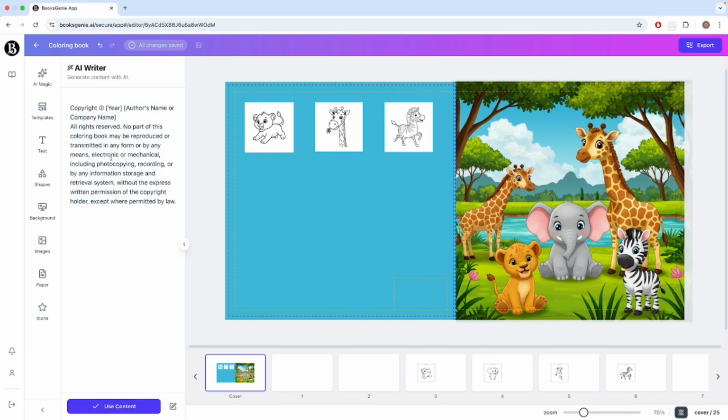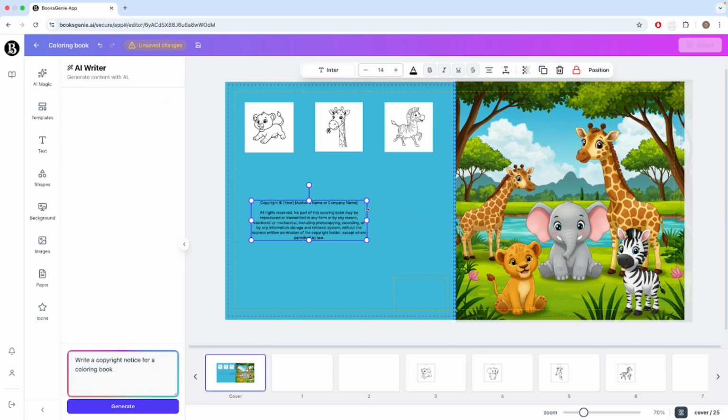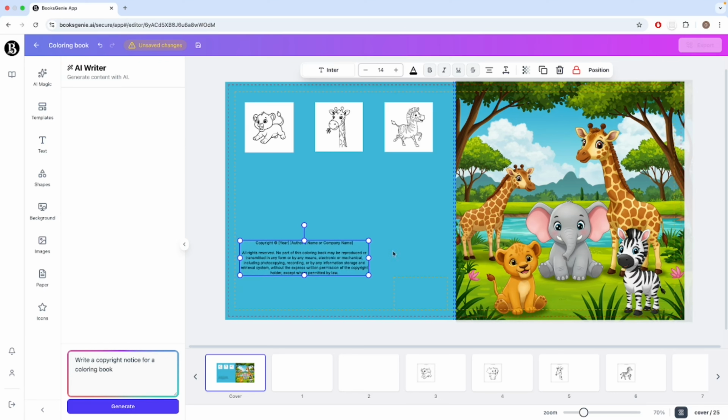If you are happy with this, great, you just use the content. Otherwise, you can always click on this icon here to edit your prompt and try out new written content. In my case, for this demo, I'm happy with what I got there. So I just click on use content and it will automatically add the text to the currently selected page. In my case, I am still on the cover and that's where I want it to be. So I just resize it here. And I can also change the alignment by clicking here multiple times. So I'm going to left align that.